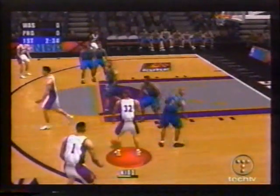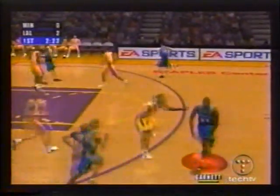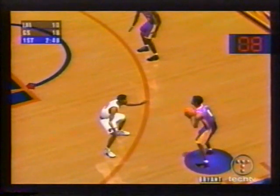If you have a good post-up guy, you want to give it to the post. If you have a guy who can shoot threes, you want to give it to the guy who can shoot the ball. And if you got a good point guard like Jason Kidd or Gary Payton, I like Kevin Garnett because he's on the cover of the game, so you know they're going to make him better than everybody else. And it's very realistic. It's just like playing a basketball game. You just can't come up there and shoot shots and expect to win. You have to know who to give the ball to, when to take the shots.